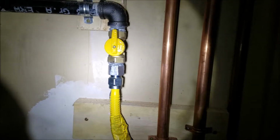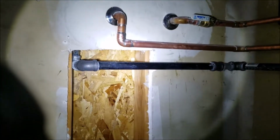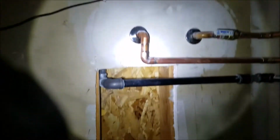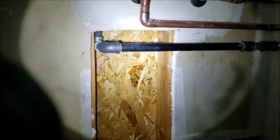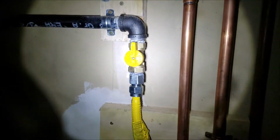Everything's tied in here. Gas valves there, full 3/4. So what we did is we came in and just stubbed out this gas right here. Put a 3/4 by half 90 on it. 3/4 90 there over to the corner. 3/4 90. And then right here, 3/4 90, and then of course a 3/4 shutoff valve.